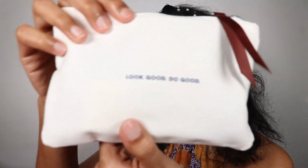Okay, right, so yeah, they've obviously separated it. So this is the new IPSY. We only get the smallest thing, which is these, and then inside there's the 5-pack, the 5 products. So you can totally see that. Oh, I actually really like this bag. It's so cute. It says, look good, do good. That's what it says in the back. Let's open it and see what's inside.